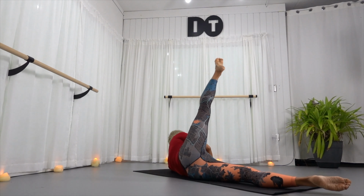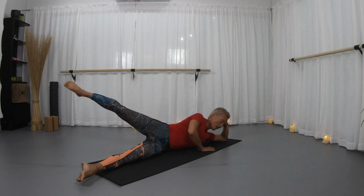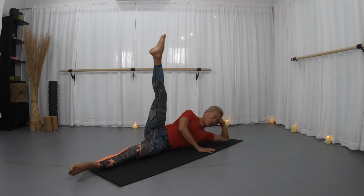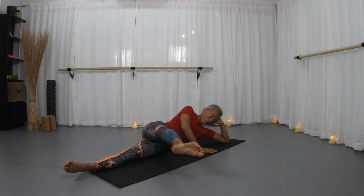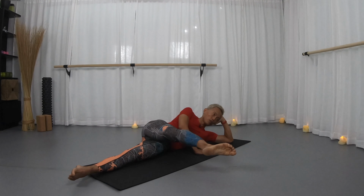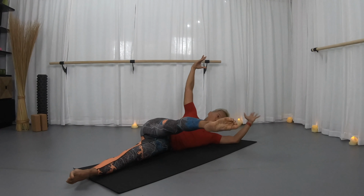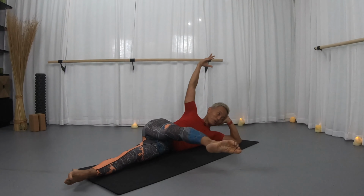Repeat. Up to the front. Up to the back. The last one, keep it in front of you. Hold it right there. Push it to the front. Front and front. Not up to the front towards you. 5. If you can, take your hands off the floor. 4, 3, 2, and 1.